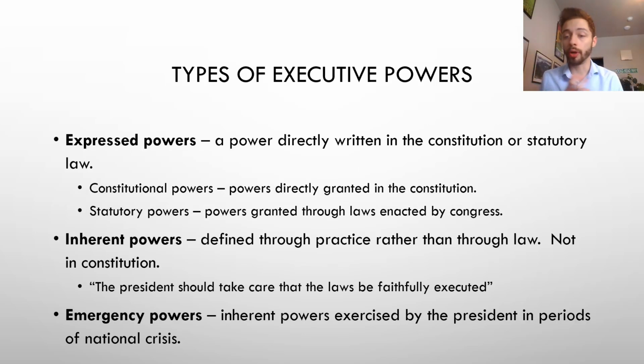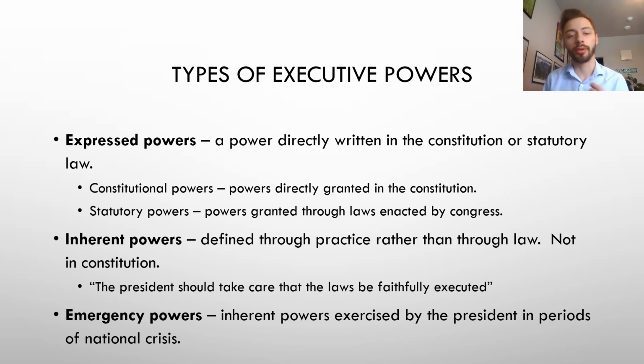In a moment, we're going to go over every single specific power granted to the head of the executive branch, the president. But it is also important to understand some generalized types of executive powers. Here we're going to make two important distinctions between expressed and inherent powers, and also identify emergency powers. So express powers, these are powers directly written in the Constitution or statutory law. They were expressed by our founding fathers, a simple way to remember that.